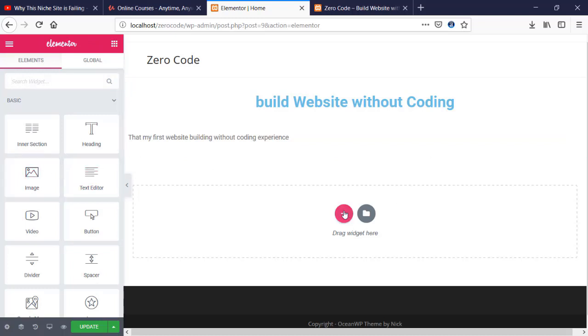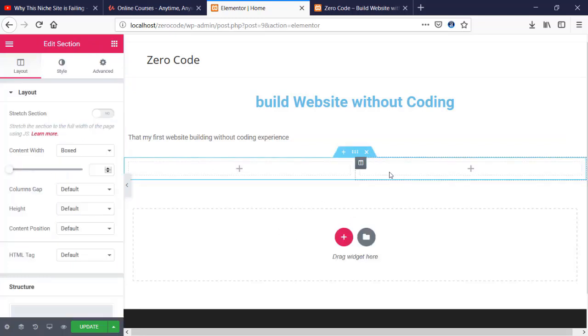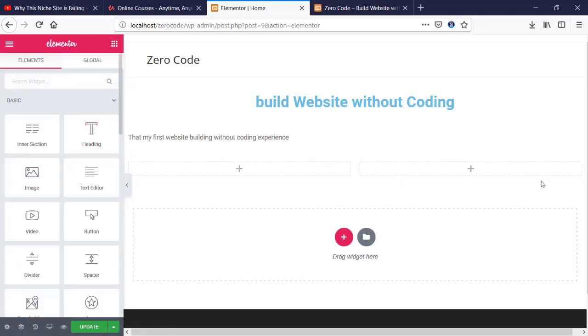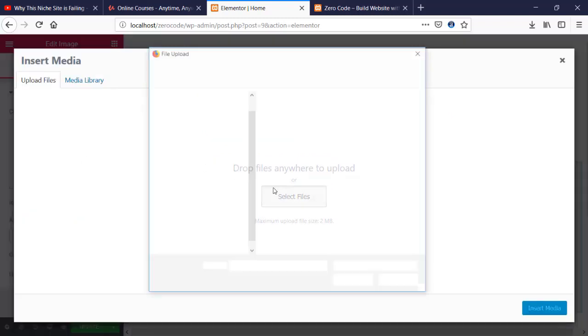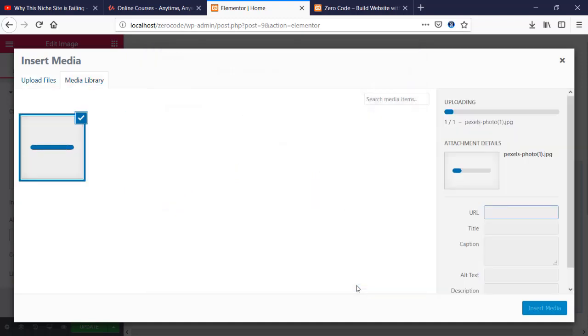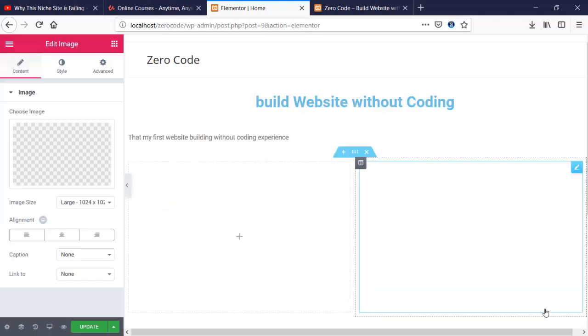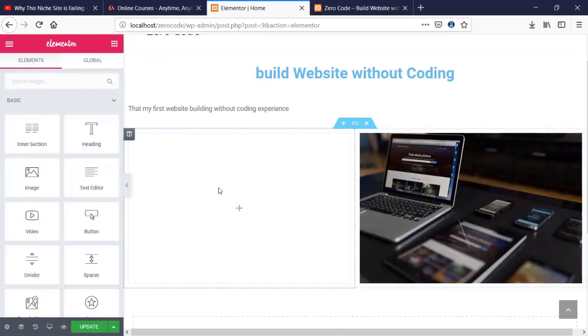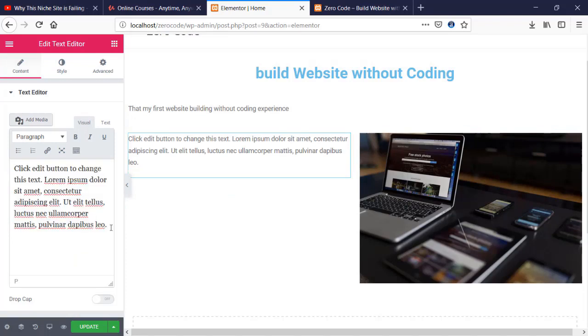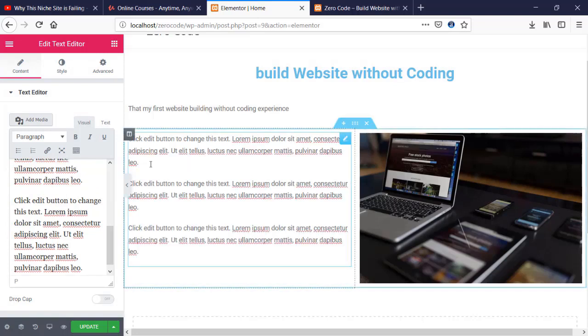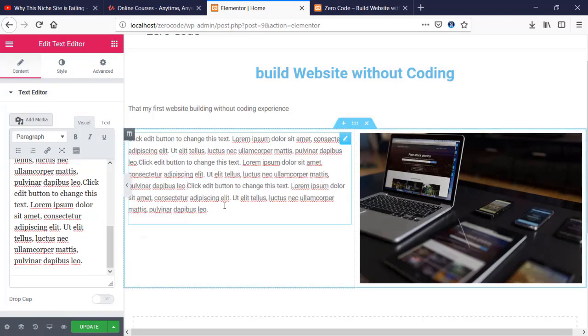If we want to add a new section, then we can add a new section here, like 2 column I have added, and in the second column I'm going to add an image, and we can just load an image here by selecting image, and we will just bring some image here, and we are going to insert. And here we are just going to add some information, like if we need some text here, then we can add, for example, let me increase that, and you can directly just write here as well.